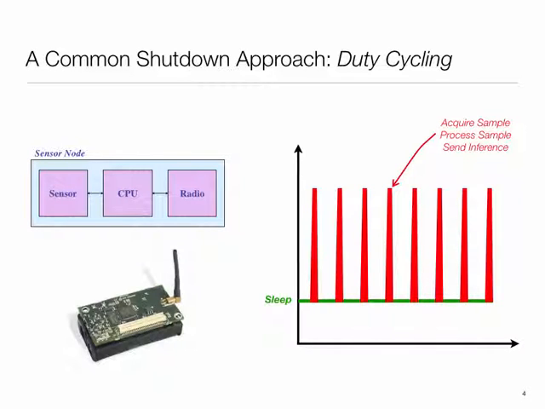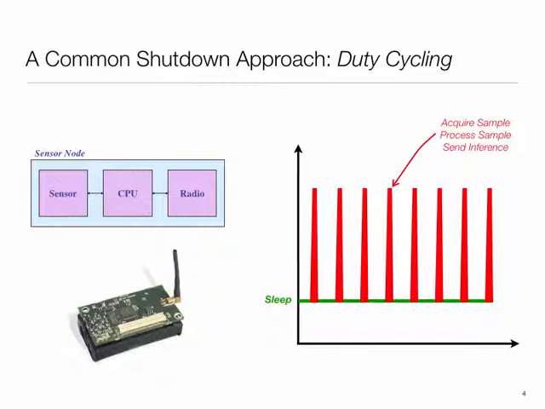So what duty cycling basically refers to is a system which is not operating continuously, but rather is operating periodically. You can think of it as a special case of shutdown where we operate in a periodic fashion. The period can change, but very slowly. So for practical purposes, you can say that on short to medium term timescales I'm operating on a periodic basis, and during each period I bring the system or a subsystem up for some short period of time and then put it back to sleep. So that's what it kind of looks like.